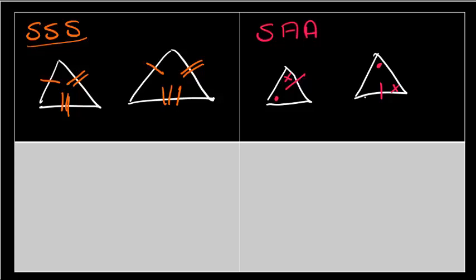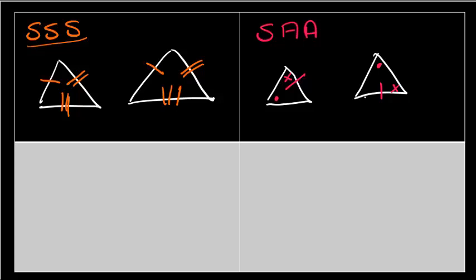These two that we have on the screen, the order in which you present them does not matter. Side, side, side doesn't matter because it doesn't matter which side you start with. Side, angle, angle also doesn't matter. You could tell me angle, angle, side. It would be the same reason.